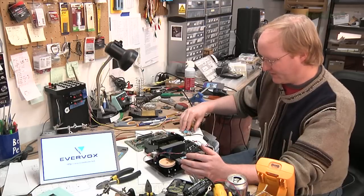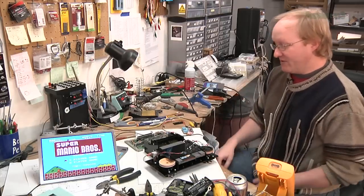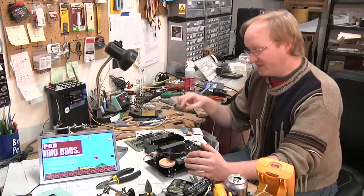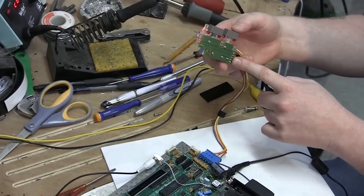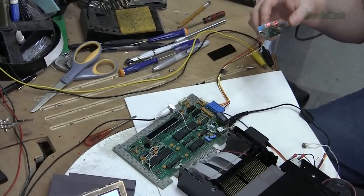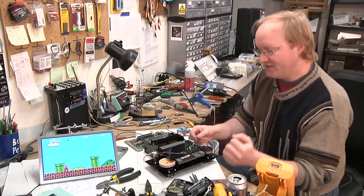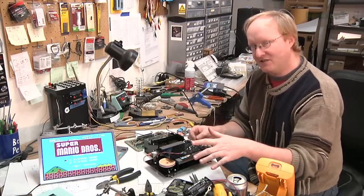Let's see if this works. So here's how the system works. I have one of the microcontroller lines hooked up to the reset line on the Nintendo. The Nintendo, when you push reset, connects five volts from the LED to the reset line — so the Nintendo system reset is active high. If you put a one on the line, it causes it to reset. So what my microcontroller does is it actually takes over the reset line. So when I push reset, it's going to reset the Nintendo, open the tines, and then kick out the cartridge.